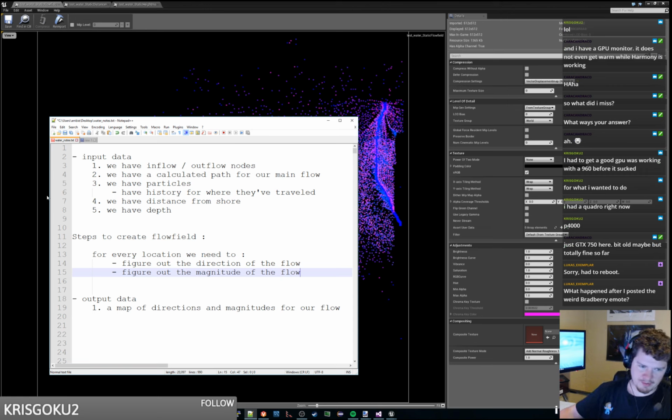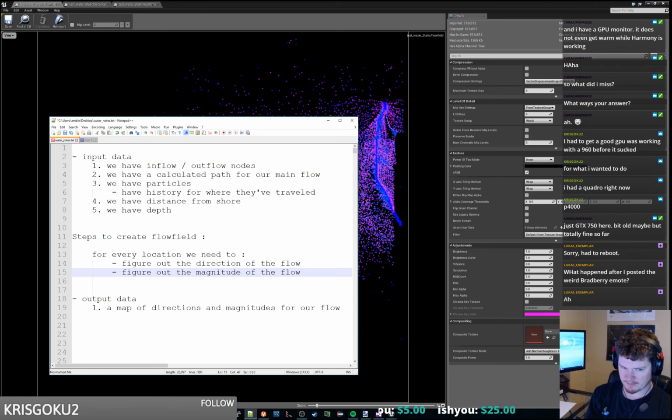What happened after you posted your Bradbury emote? I believe Karakan left, and then people are talking about graphics cards. Yeah, the only thing, Karakan, that the GTX 750 might not be able to do for you is render out your Harmony stuff. If that's working, then you're good to go, I'd imagine.